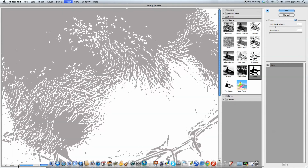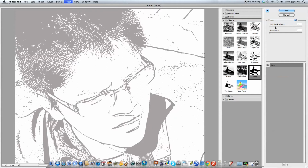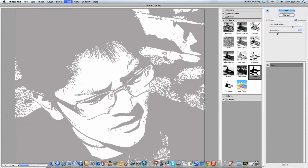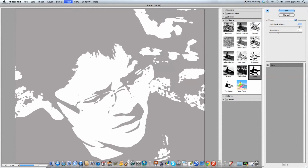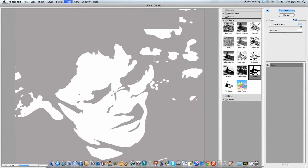Then you're going to set this one to fit on screen. For the first stamp, I want you to turn the light-dark balance up quite a bit and turn smoothness off. You're trying to get maximum gray area in here, but still retain a white highlight. So smoothness can come up until you start losing too much detail. Even that is fine, and I'm just going to take it up as far as I can here.